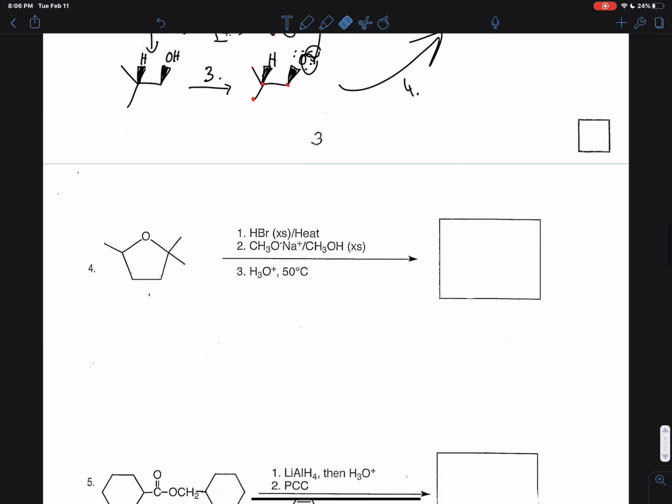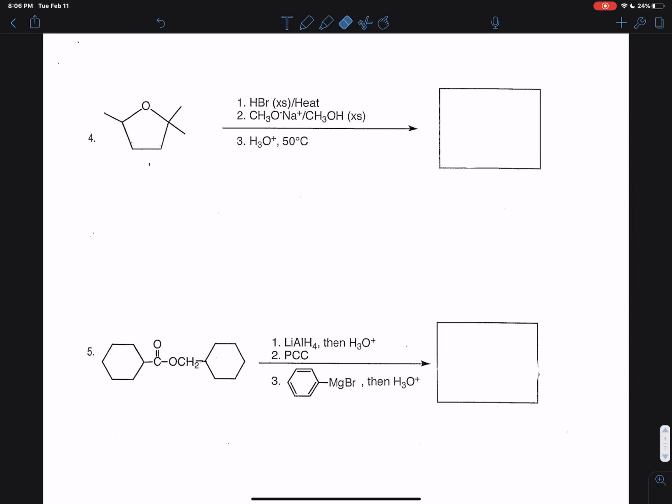Let's move forward, guys. So we have HBr in excess and we have heat, right? We talked about this. This is acid-catalyzed cleavage of the ethers. We got this 5-membered ring over here. In the reaction section, you don't have to show the arrow pushing. So it's pretty simple what you've got to do. You just cut this one right here. That's where it gets cleaved.